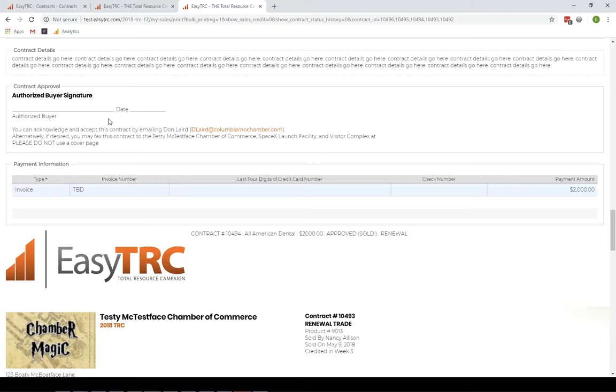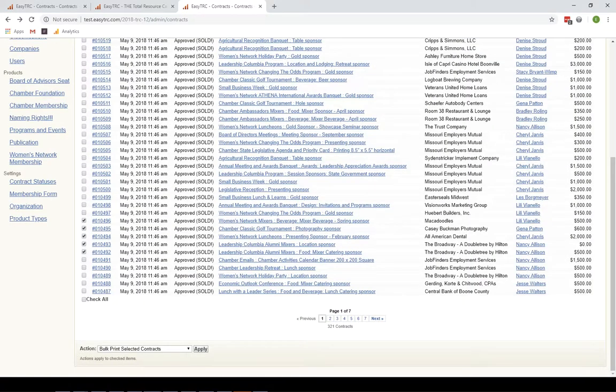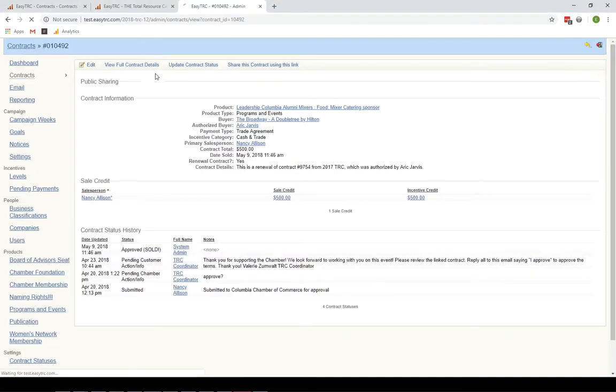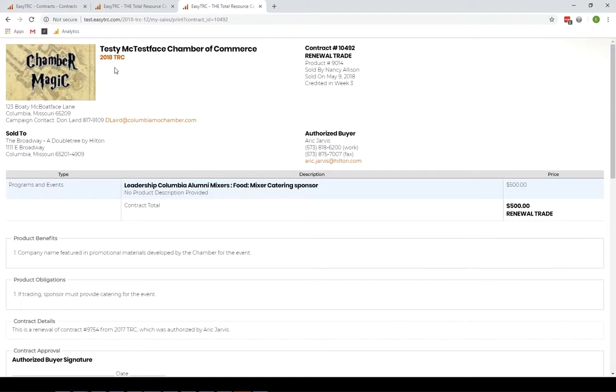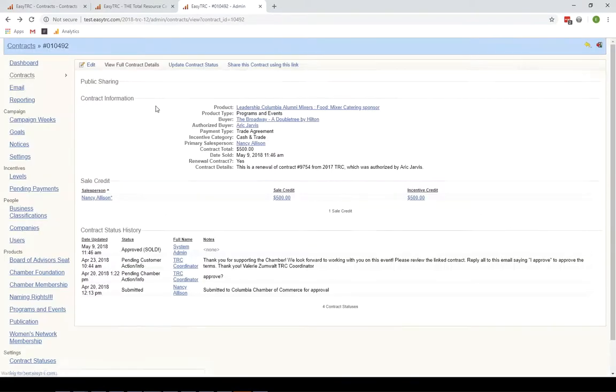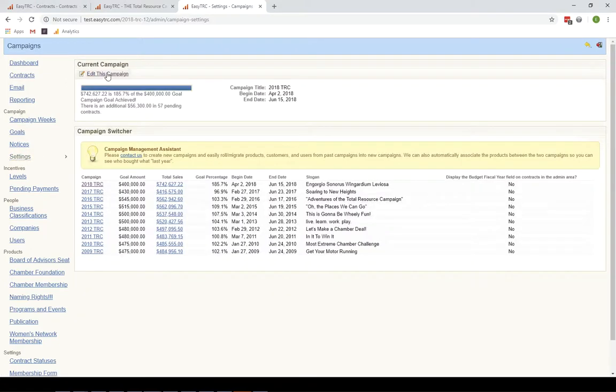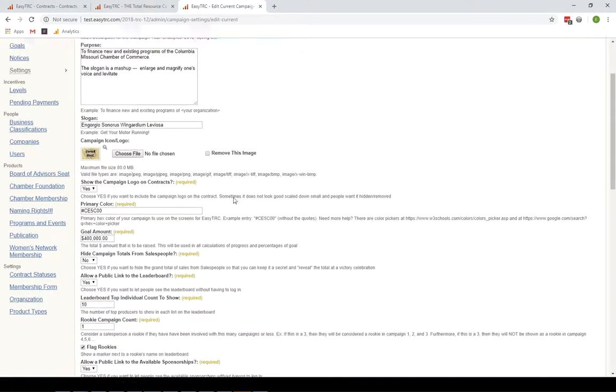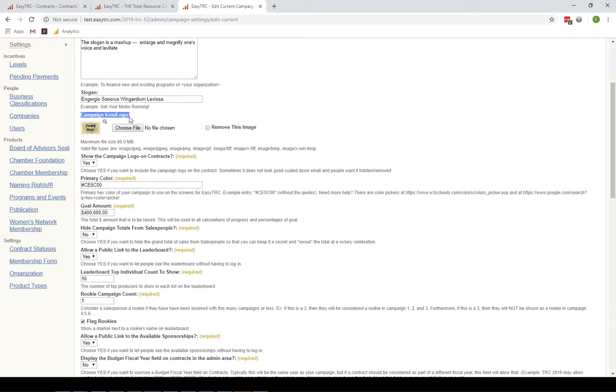While I was looking at that, it got me thinking about another feature, which is that I don't want to print that annoying logo at the top corner. Maybe I don't want to see this on every contract. That's okay. We can remove that. That option is actually in the campaign settings, so you go over here to campaign settings, and you're going to edit this campaign because it's for the current campaign. Again, the whole concept of this screen is you can hop between campaigns. But for this campaign, you didn't want to include the logo. Here is that campaign icon or logo.